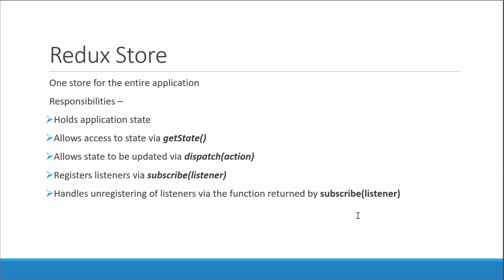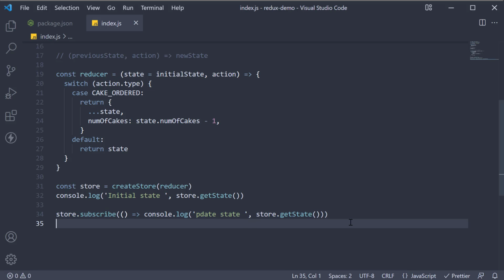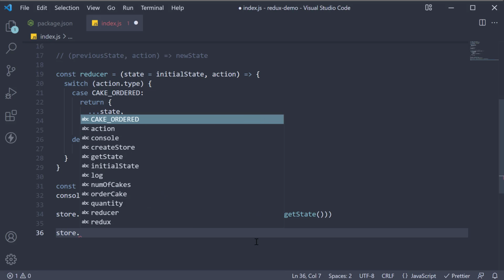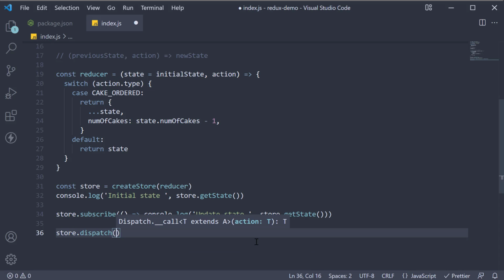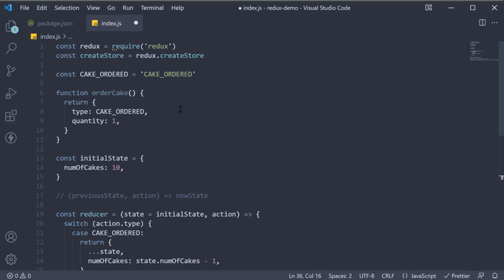Now let's jump back to the third responsibility. The store provides a dispatch method to update the state. So back in VS Code, store.dispatch, and the dispatch method accepts an action as its parameter. Now you could directly provide an action if you want to, but we have an action creator, order cake.